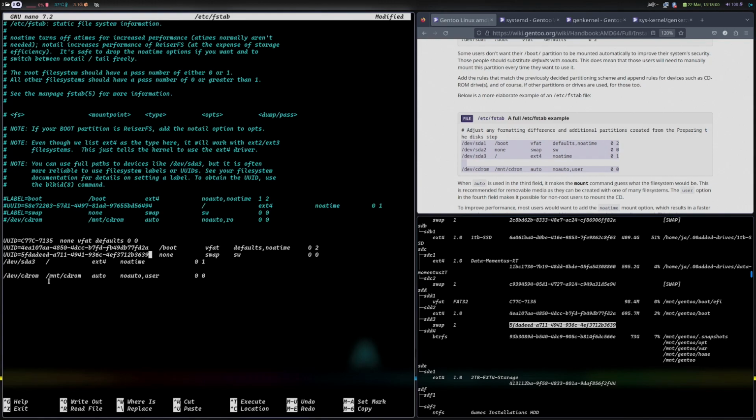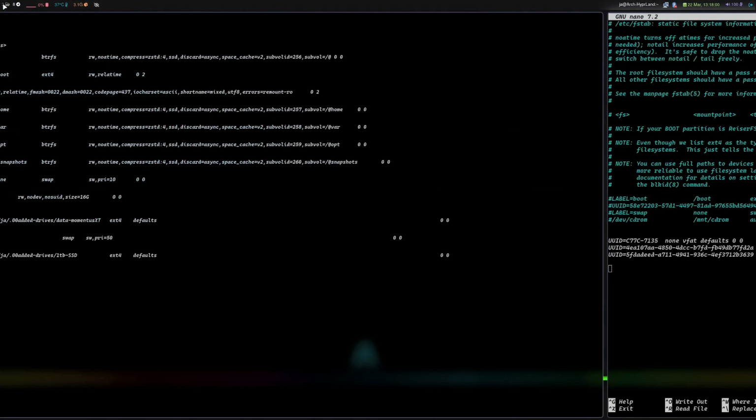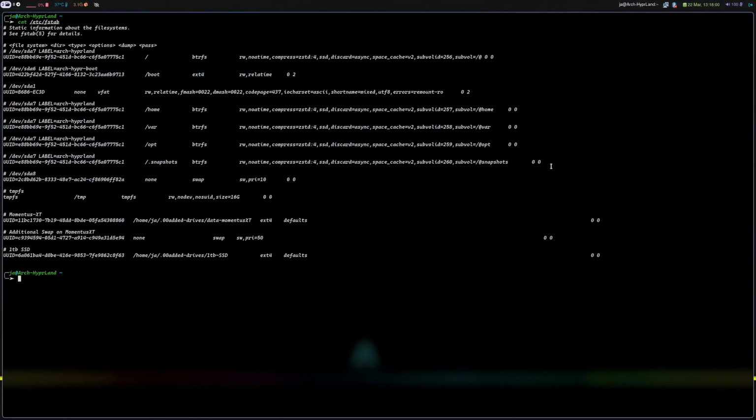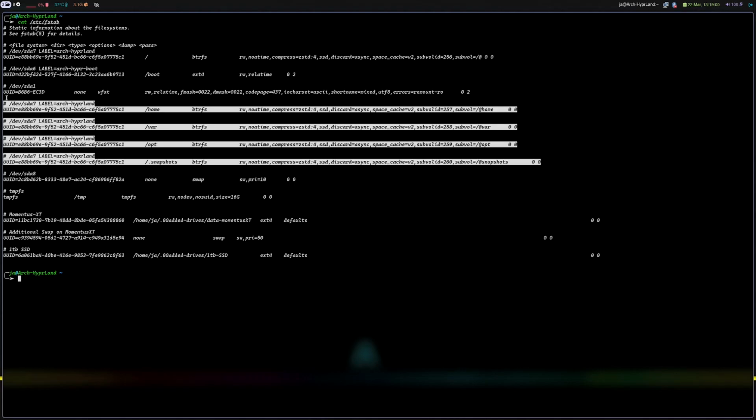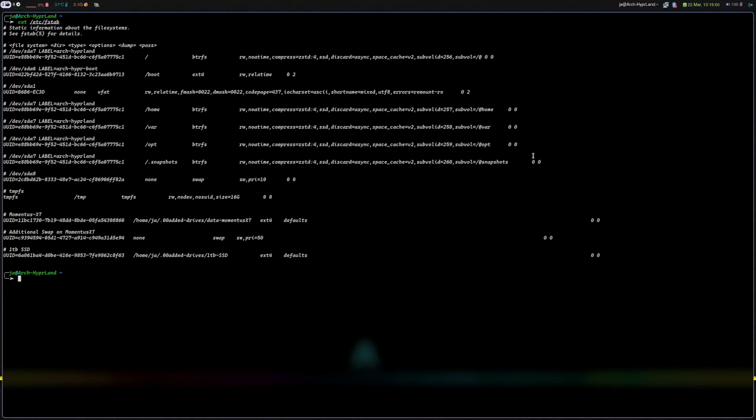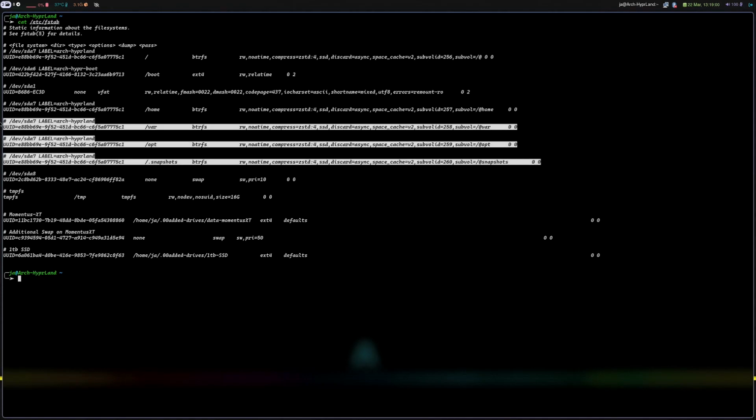Non-swap. Okay, so I need to change this because I use btrfs. So first things first, let me just copy this because this is just easier, and I already mounted.